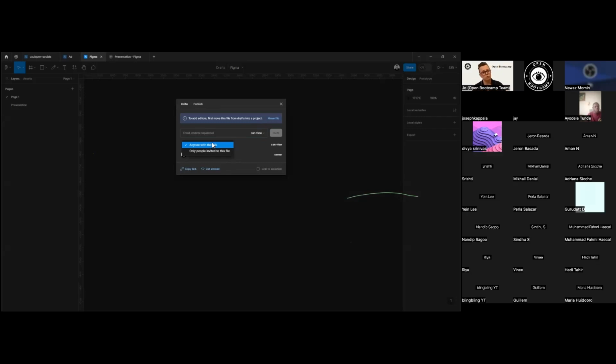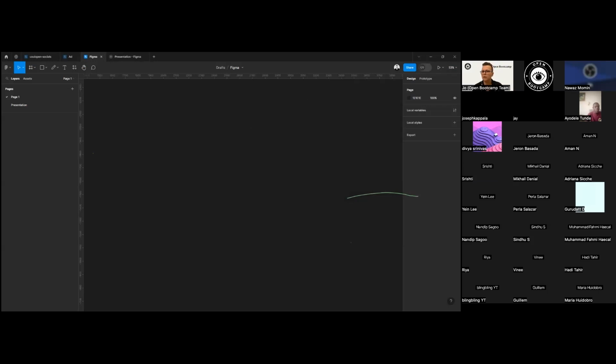You can share for someone to edit your project, view and edit. Also here we have the button for present, that means prototyping, and also preview your project. And the last one, you can zoom in the project, zoom out, and other small features.